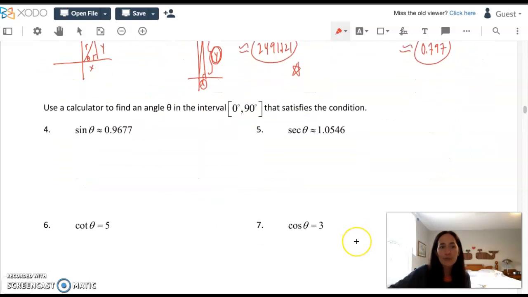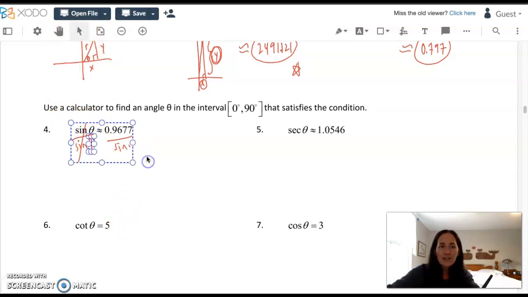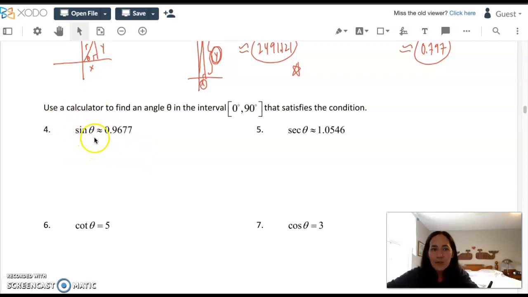All right, underneath, we've seen a question or two like this a couple pages ago, and we're doing the opposite. We're using a calculator not to find the sine, cosine, or tangent, but to find out what angle would make this equation true. So to find an angle where the sine would be roughly this decimal, using a calculator, I could do something silly, and I'm about to erase this. Do not write this. I wish I could just divide by sine and sine to get the theta by itself and call it a day. Well, that doesn't make any sense. We've talked in the past about how sine without the theta after it doesn't have any mathematical meaning. So one thing I cannot do to get theta by itself is just divide by sine.